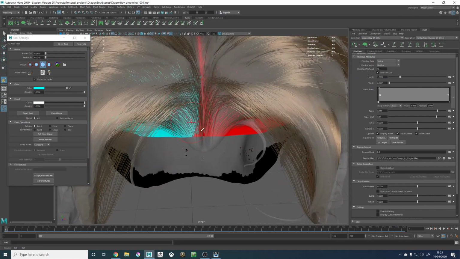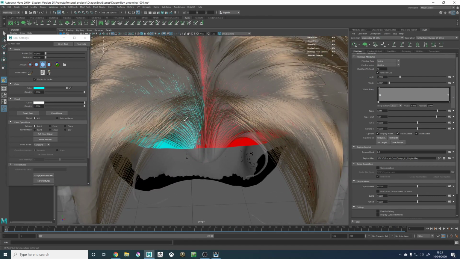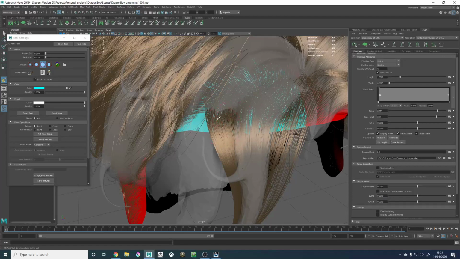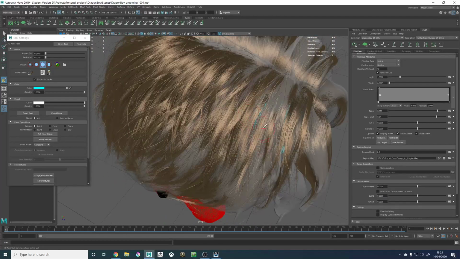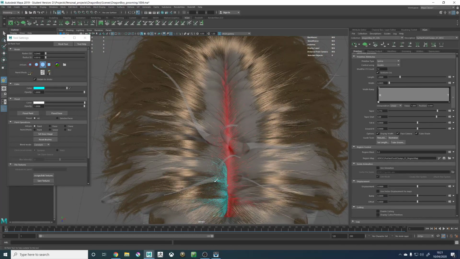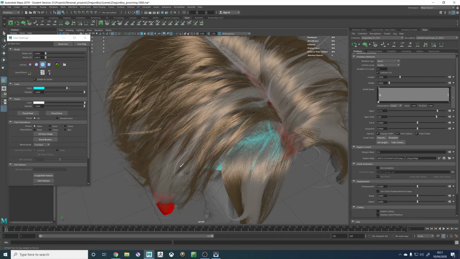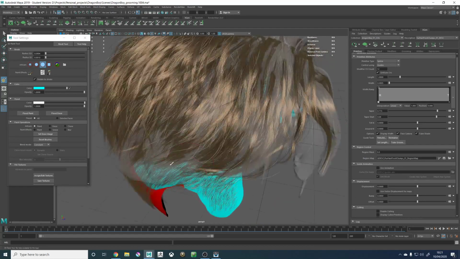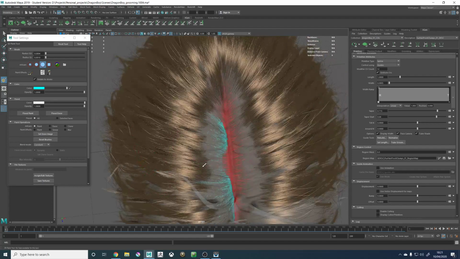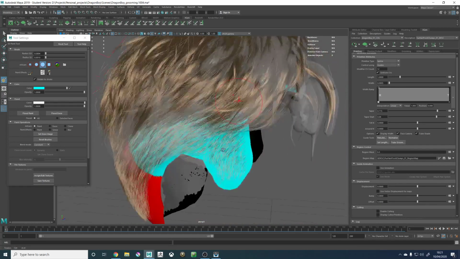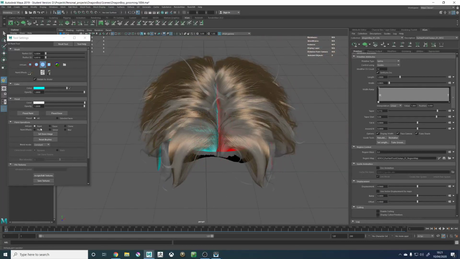Or you've got an incredibly complex groom, in which case I'd more recommend actually separating the groom into multiple grooms, because that will be a lot better for you, a lot easier to control. So I don't need the region map down here, but just for OCD purposes, I like to continue it back way further than I need. Because it's only the front, I'm not going to go the whole way back, because I'm not that OCD.